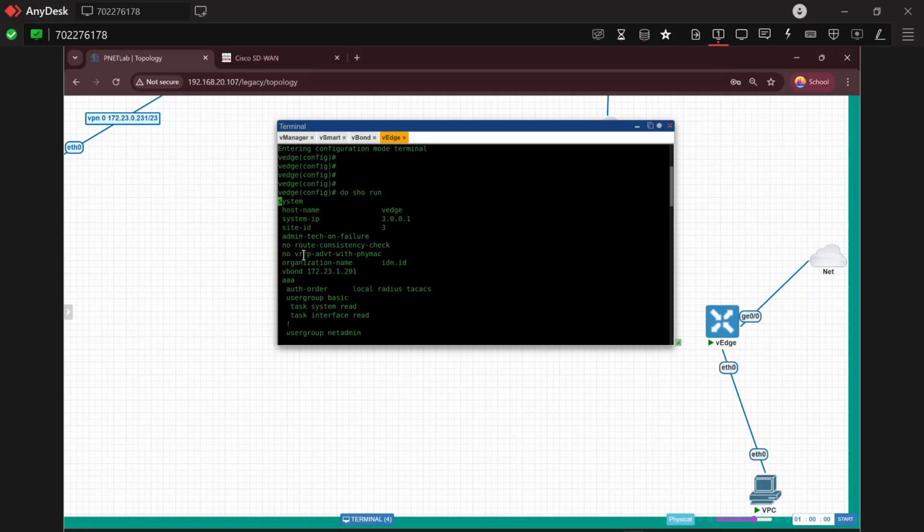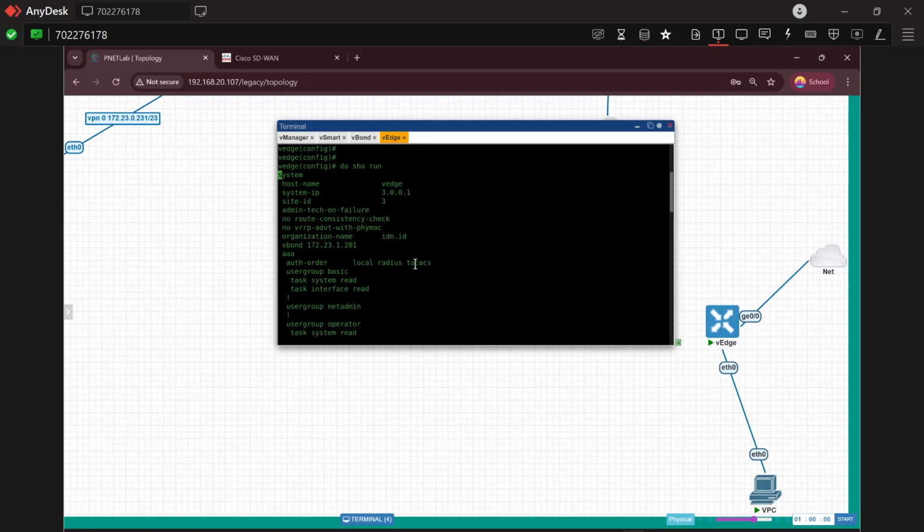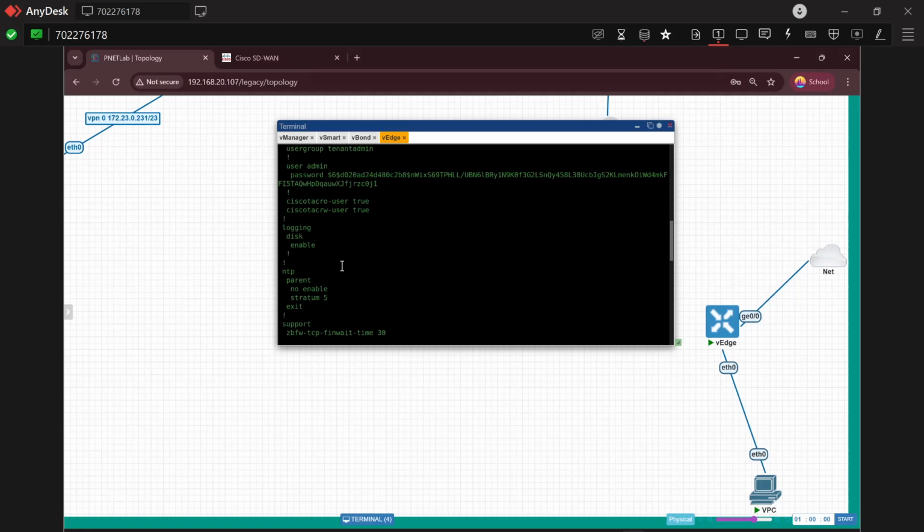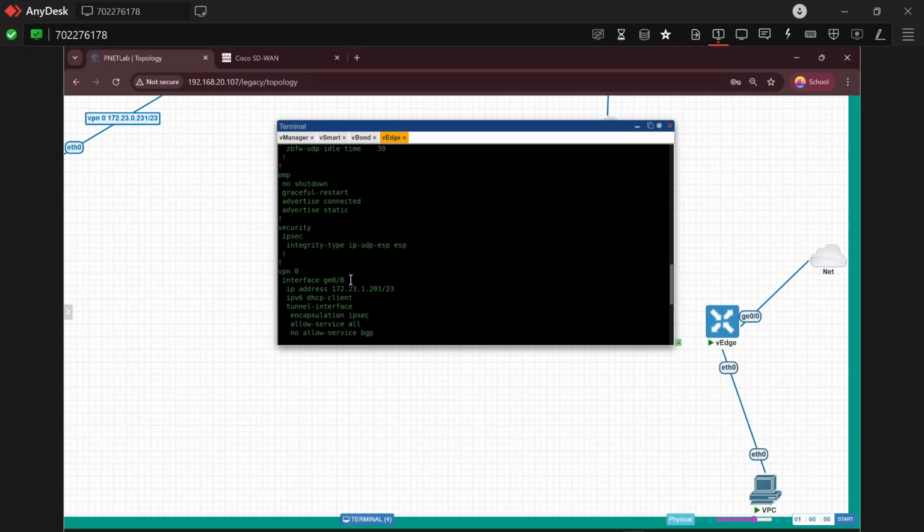Organization name is idn.id, and then the vBond 172.23.1.201, and then commit. And then this is all the notifications, the running programs, OMP again, and then enter.